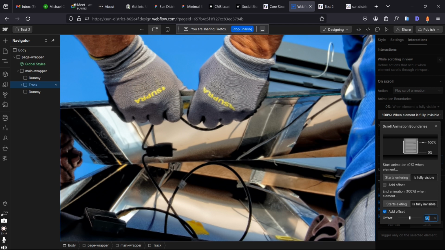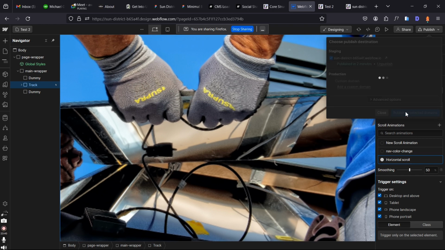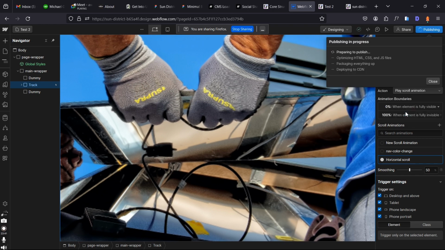So these offsets, you can, of course, give some trials and see what works for you, but most likely you won't go beyond maybe 12 to 15%, or maybe sometimes 10%. So it depends on the number of items you are displaying in your viewports. So for this track, for instance, we have 4 items, which makes it 4 view each. So I'm just going to set the offsets to 15%, then publish again, and we're going to give it a reload and see what our animation looks like.